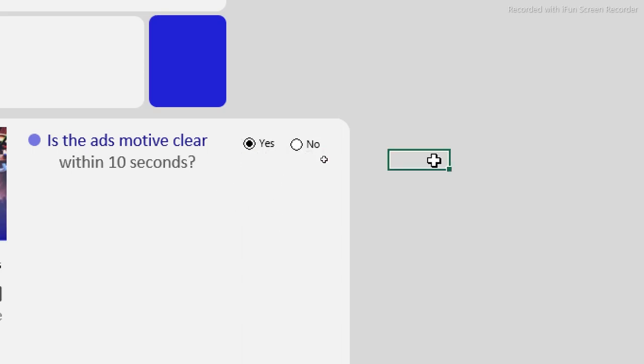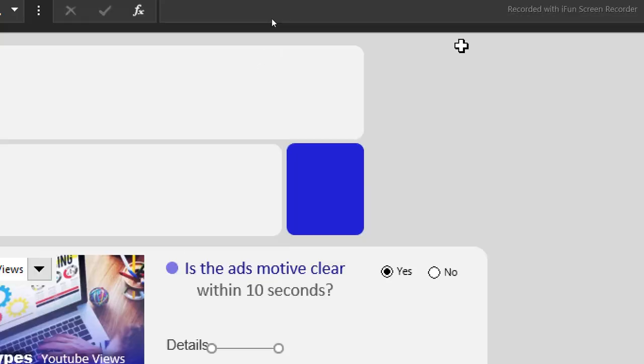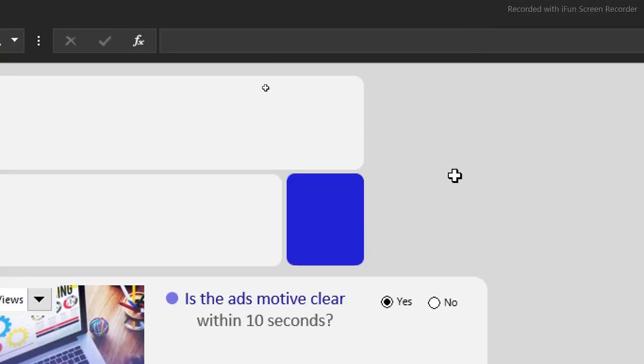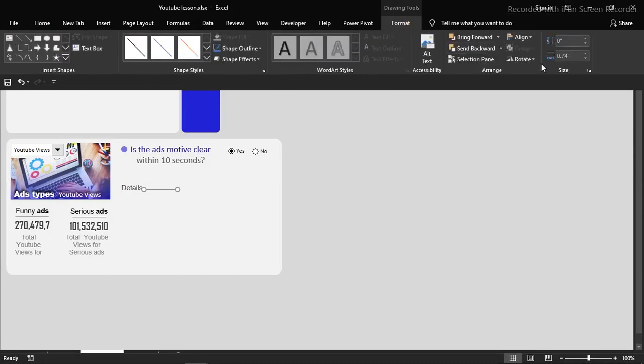After I'm done with that, I'm going to get my details right here. I'm going to move this particular little item, hold my control, and if I see the plus sign, move this right here. Once I have it moved, I'm going to go to the top level. We just want to go on full screen and see what I'm going to do.